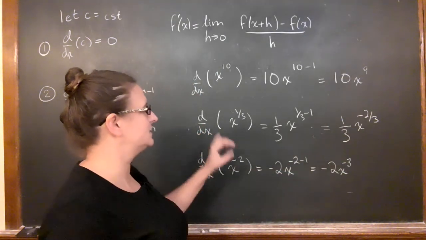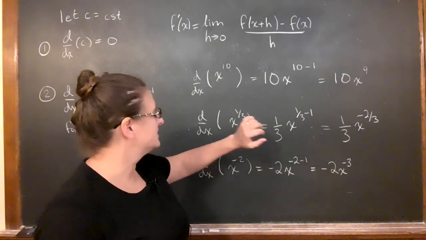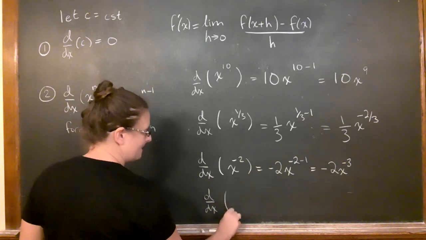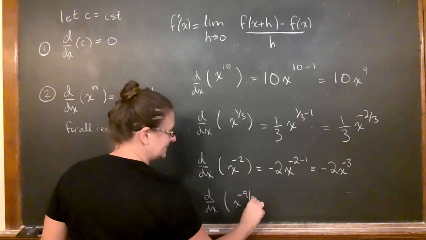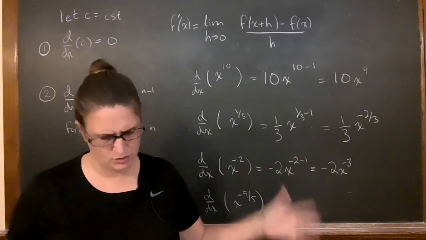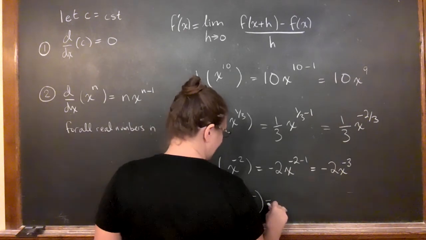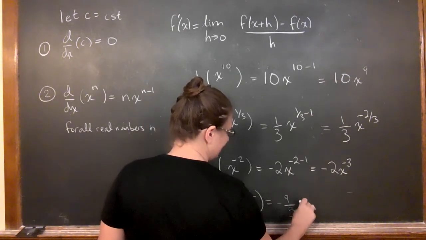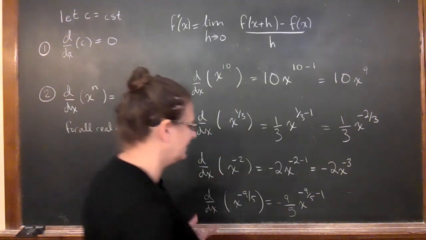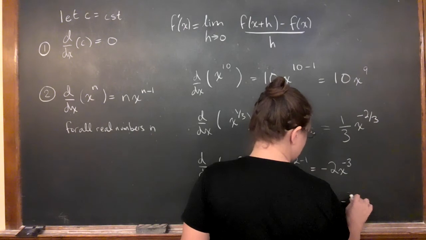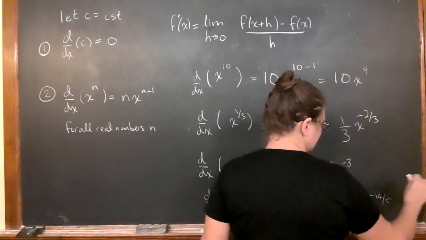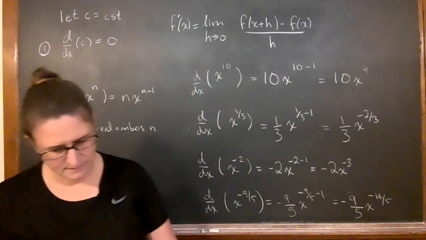So sometimes if it's a negative exponent, or if it's a fractional exponent, or even better, if it's a fractional negative exponent, like this, it might be better to just write it out to make sure that you're doing it right. So fractional negative exponent, fine. Minus 9/5 x to the minus 9/5 minus 1. Well, don't leave it like that. At least add up the exponents, right? Negative 14/5. Sure. Fine. Very good.